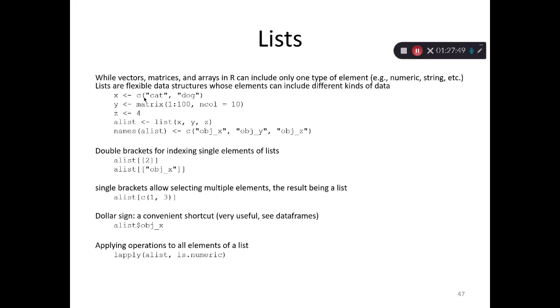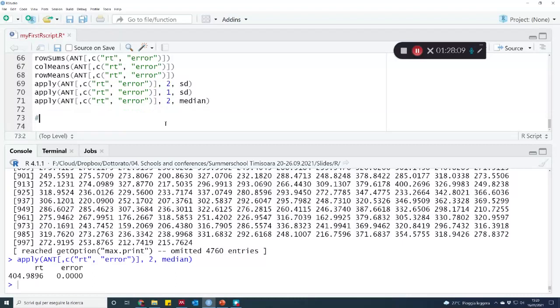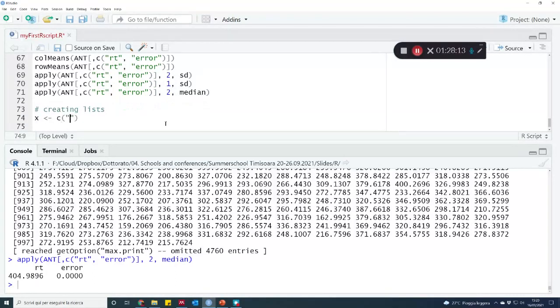For example, let's create a vector that has 2 strings, cat and dog, a matrix of numbers between 1 and 100 with 10 columns, and a scalar. You can create a list with the command list and combine them all. And then you can name those objects. Let's do this in RStudio. Let's create lists. X is equal to a vector including 2 strings, cat, dog.